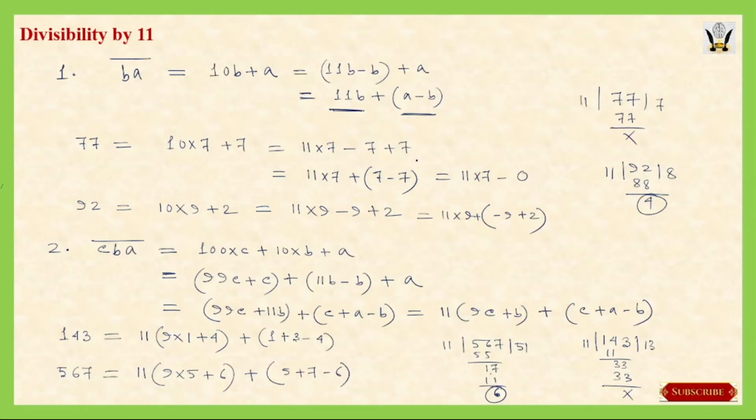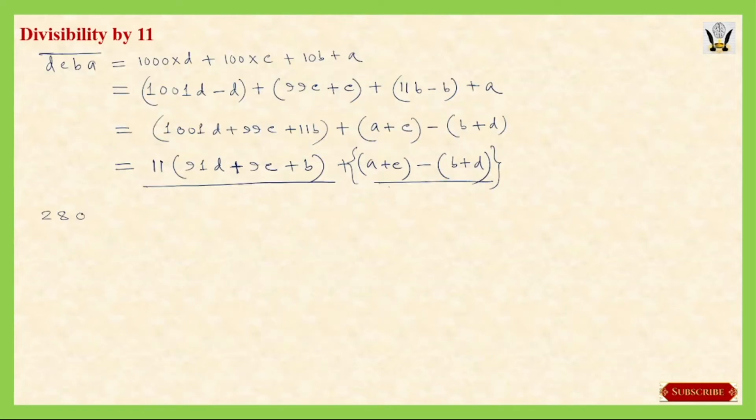And that's what we have also seen for 2-digit numbers and 3-digit numbers as well. Here a minus b, if that difference is 0 or divisible by 11, then the 2-digit number will be divisible by 11. And in case of a 3-digit number also, if c plus a minus b is either 0 or a number which is divisible by 11, then the whole 3-digit number will be divisible by 11. And we took the example of 143 where we got this difference as 0. But if we had chosen a number where this difference came as a number divisible by 11, then in that case also this 3-digit number would have been divisible by 11.